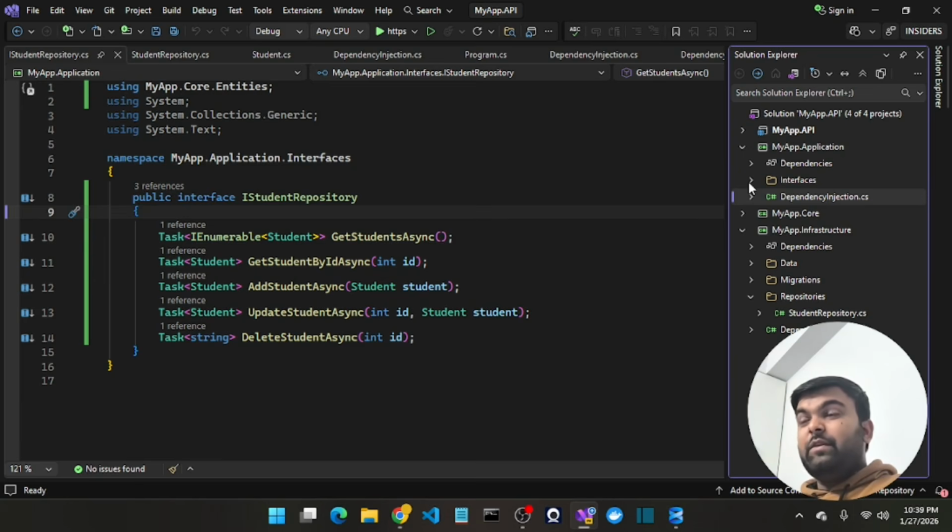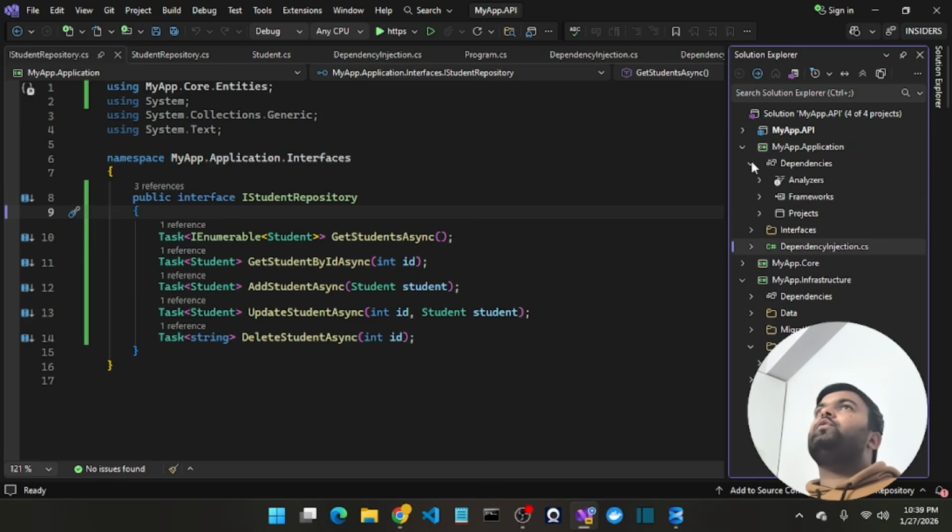Now it's time to add the mediator pattern in the application layer. If you want to work with the mediator pattern, make sure you work in the application layer, which will contain the business logic. So what is the mediator pattern, and why do we need it? There are two types of things that we do in the mediator pattern.